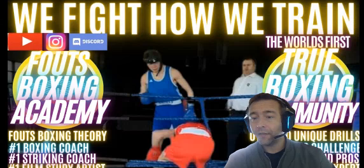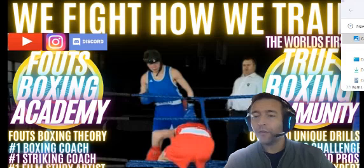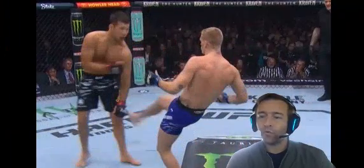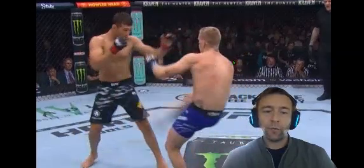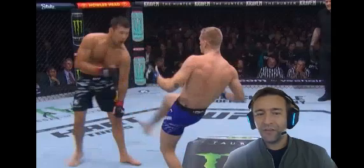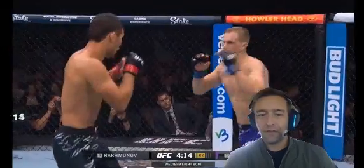Okay, now we're going to take a look at Ian Garry's points. And I know you guys are going to say, oh, but cage time in this, it was almost equal. Okay, but more importantly, when we take a look at the scoring shots from Ian Garry here, number one, isn't this already a more valuable scoring blow than Shavkat landed in the whole round? Okay, and I'm not trying to be leading here. We're going to talk about it a little bit here.